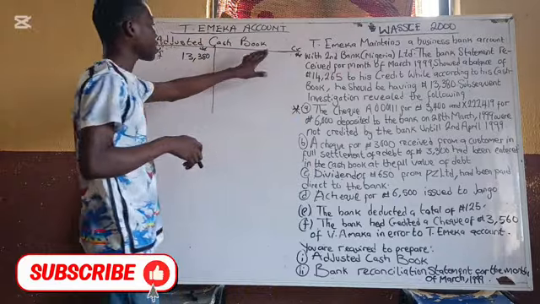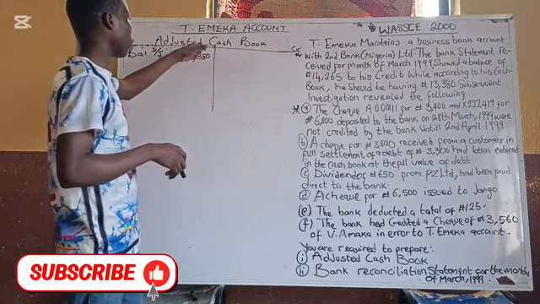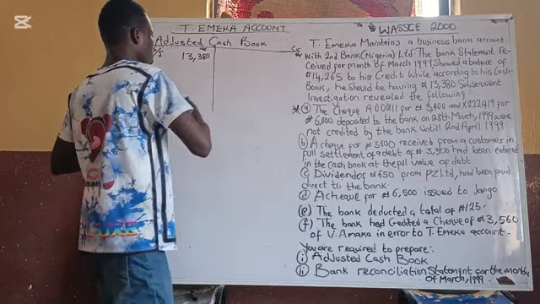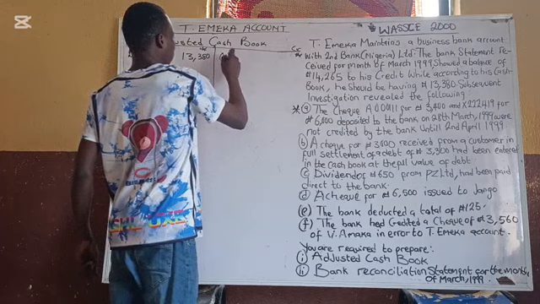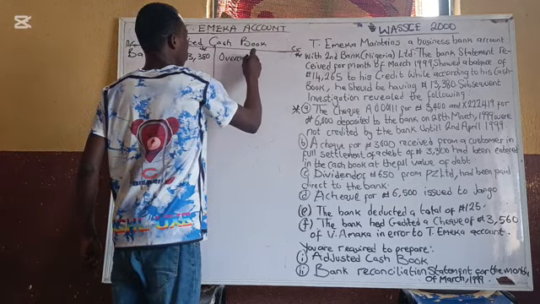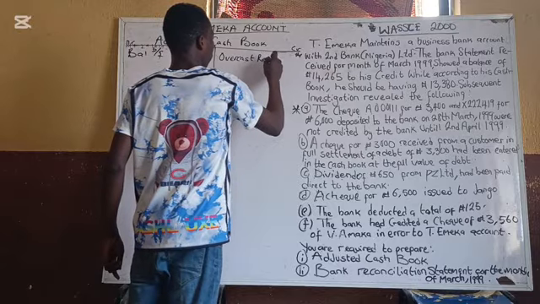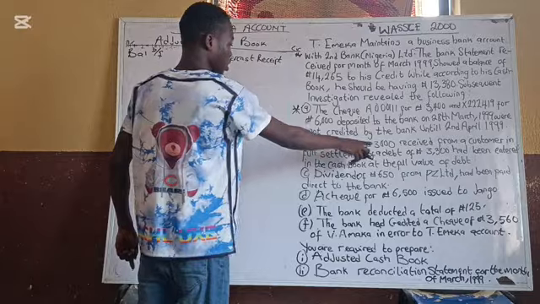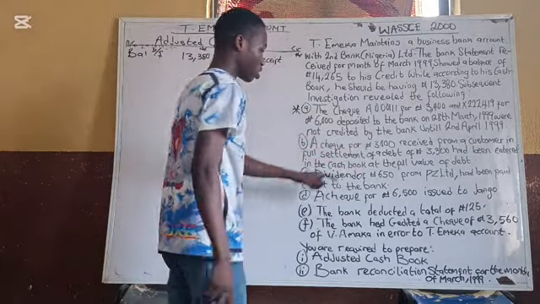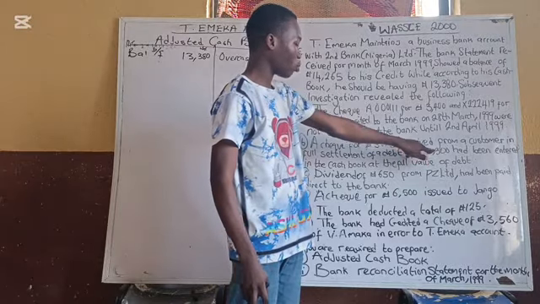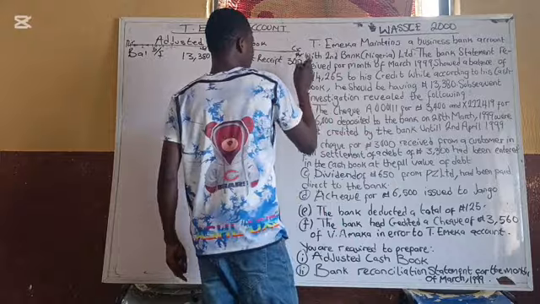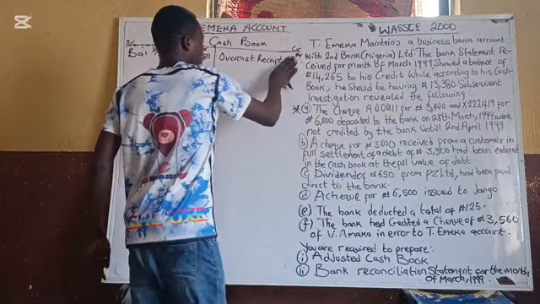That is, subtracting it from the cash account means the credit side of this account. So you move here, you write overcast receipt, which is what? 3,000. Don't forget, you are going to subtract this from this. The overcasted receipt is 300. So we have 300. That is, so let me write it out.